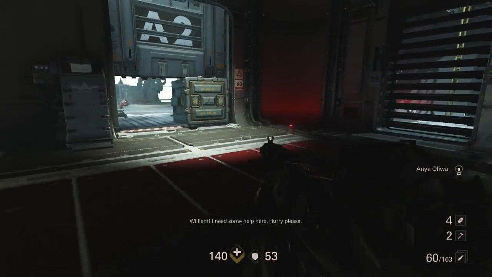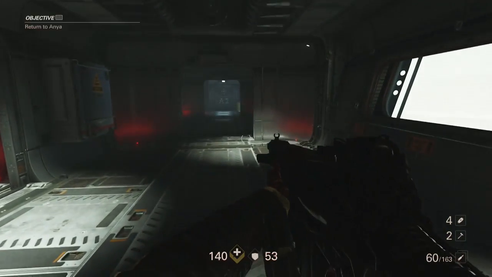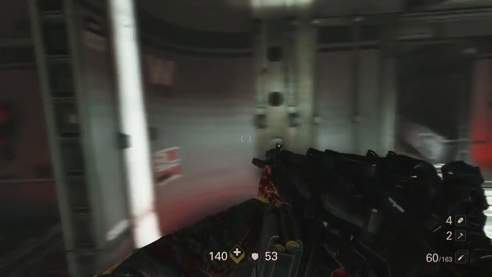William, I need some help here. We need to turn around because we probably saw something that was happening. So we gotta return to Anya.